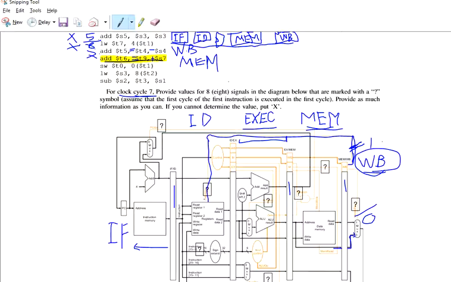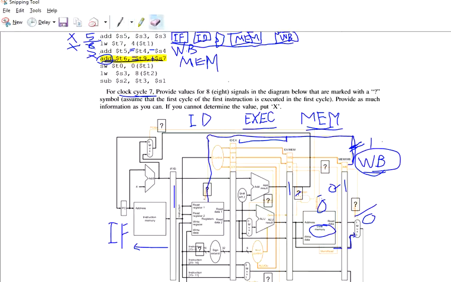So let's go ahead and find the control unit for add. This is in the memory unit. In memory we have three things: memory write, memory read, and branch. We know that this right here is an add instruction. For add, we're not going to be using data memory at all, so memory write is going to be 0. Memory read is also going to be 0.